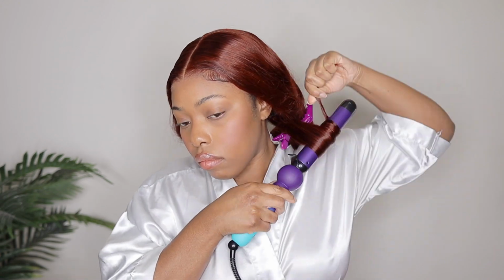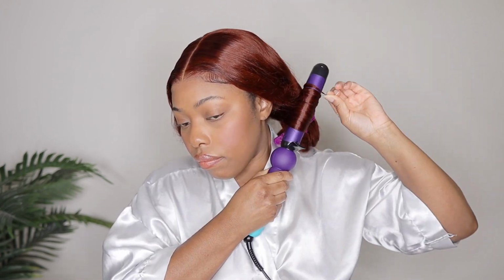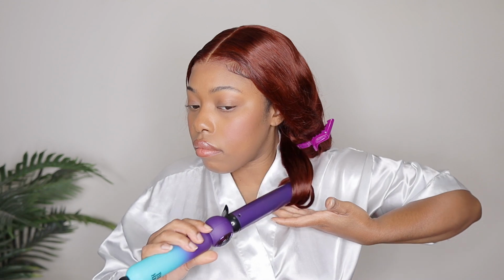But to my girlies who like to be a little extra like myself, we're gonna go ahead and refresh the curls. I did use my wax stick on each piece, mostly because the hair did have a lot of flyaways, which you guys know I do not like, and sometimes it's a little hard to see on camera, but basically it just kind of makes the wig look a little messy and there's like little pieces of hair all over the place, and I don't like that. So my wax stick definitely helps with that.